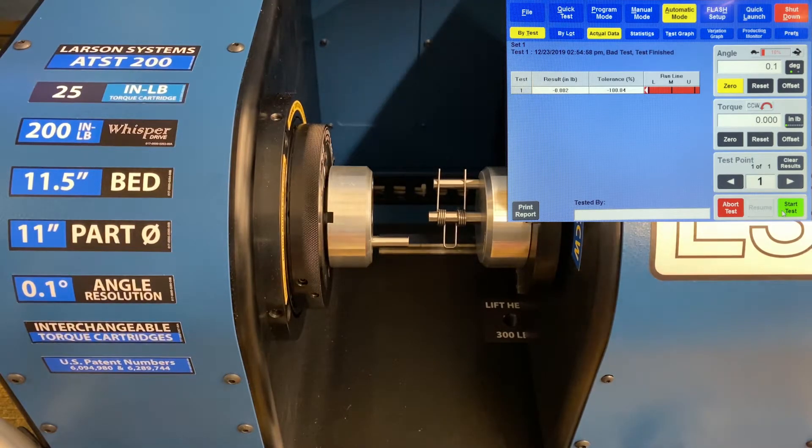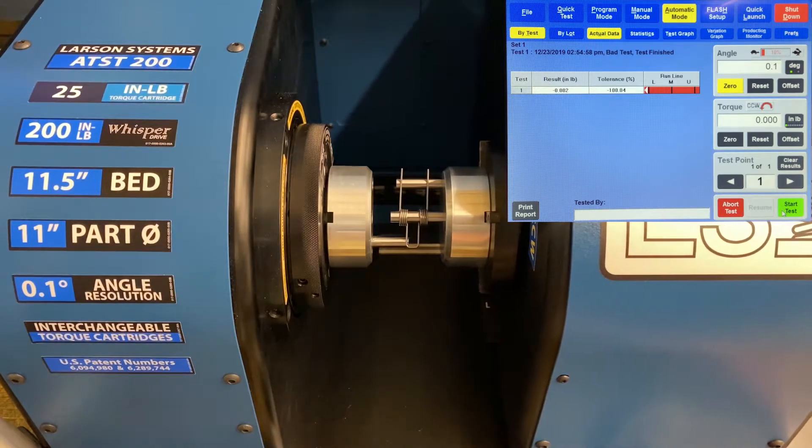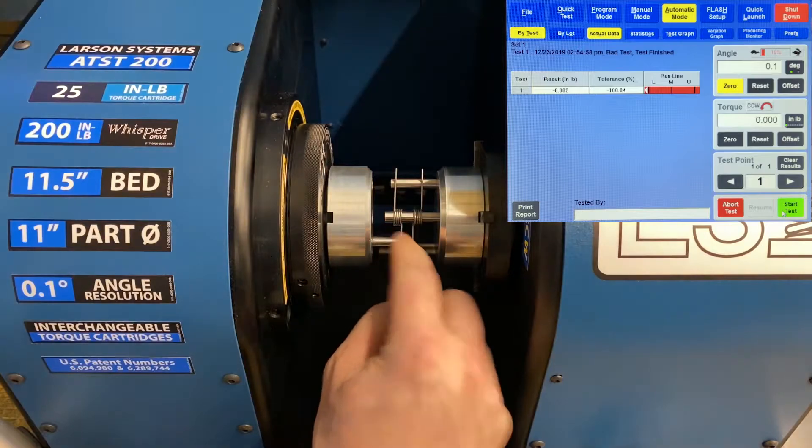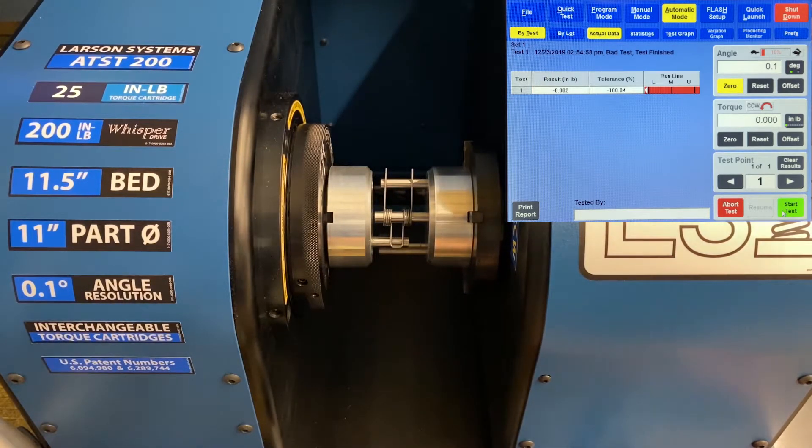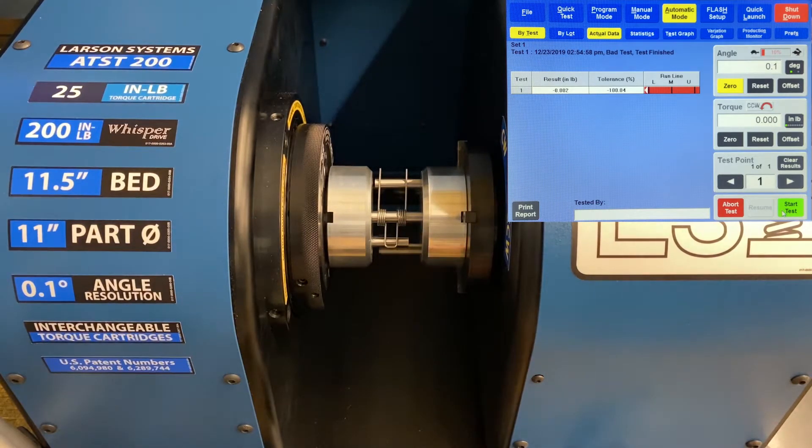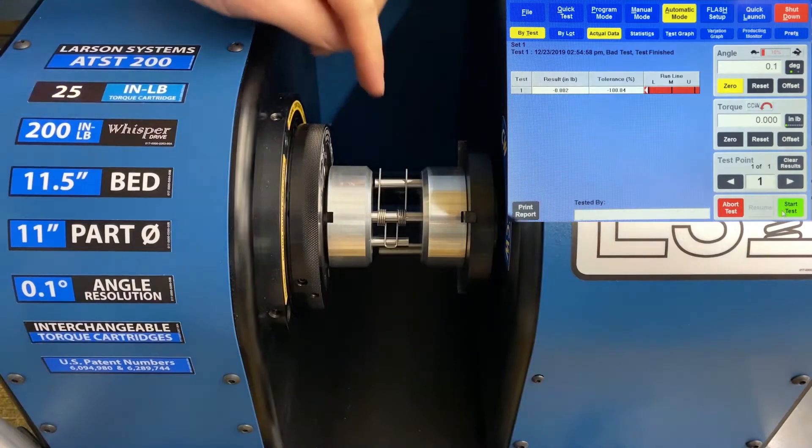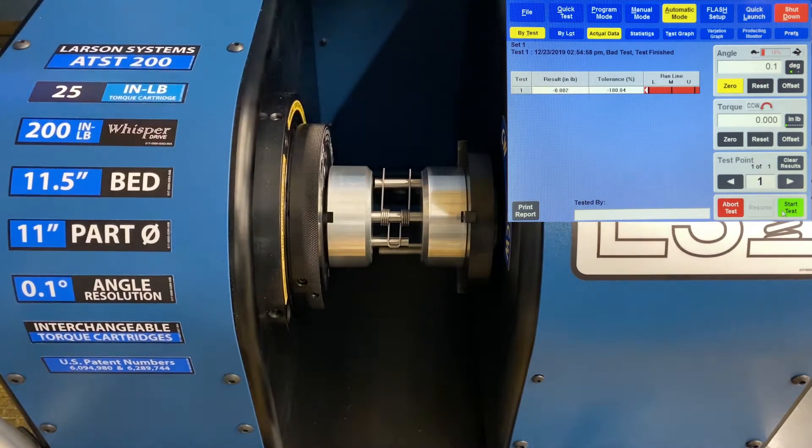And once it does that, then we can bring it closer. We want to make sure that the center mandrel goes into the tooling just a little bit. And once it gets to where I want it to be, and I make sure that the homing pin is not going to hit, then that's where I'm going to set my carriage stop, which is this guy down here.